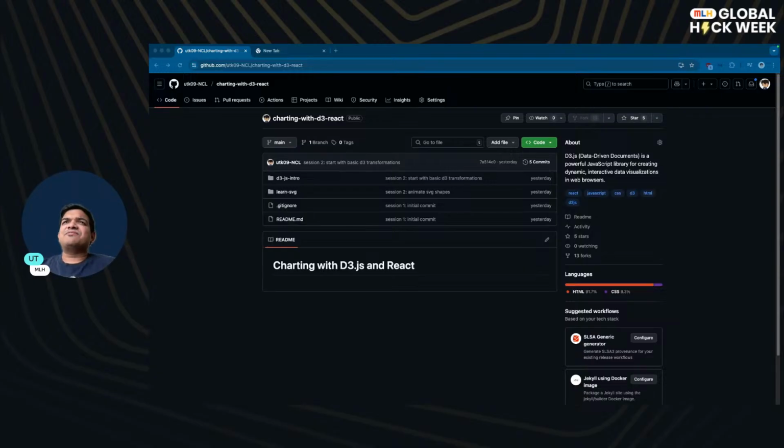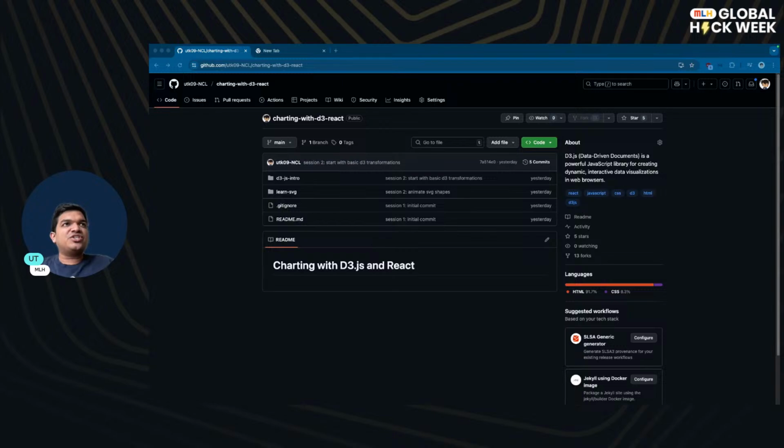I think second last day for everyone. Anyways, session 5 and 6 will be solely dedicated to the React part so that I can fulfill the D3 with React, as the title says. But today it would be purely JavaScript, using D3 and JavaScript to make some beautiful visualizations, some charts, let's say. So that is a quick overview of the stream as to what we are going to do.